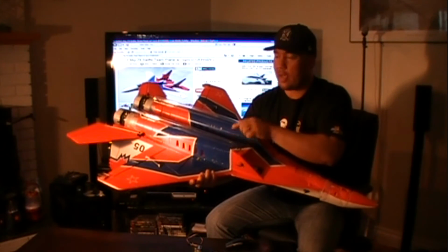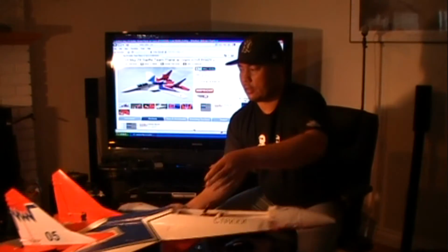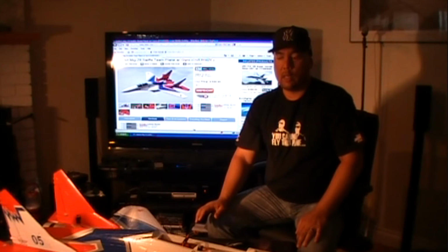So I land this like a scale jet now. I keep it level and just fly it in, bleed off as much speed as I can, touch down, kill the power, but I always land it with some power on now, because it's a really fragile plane.